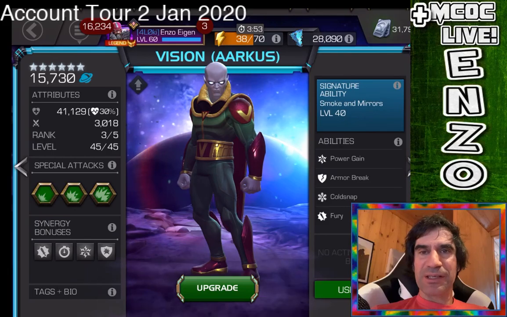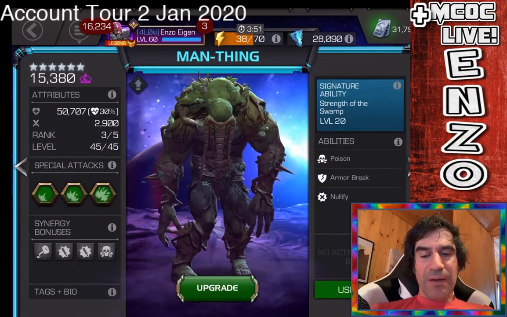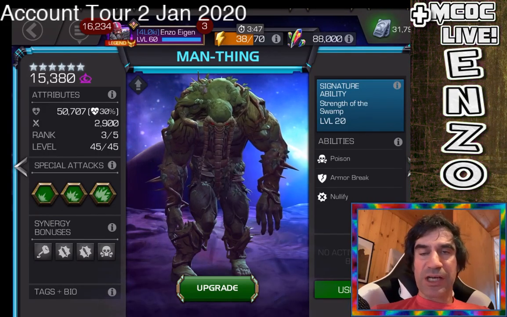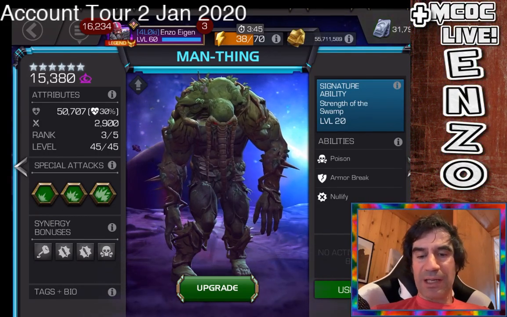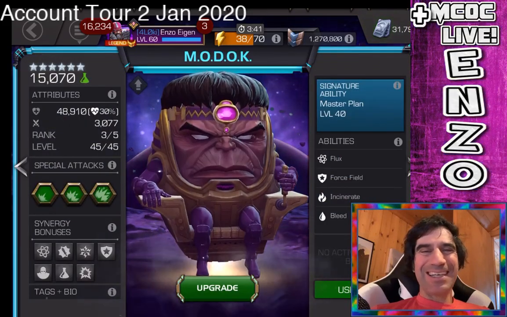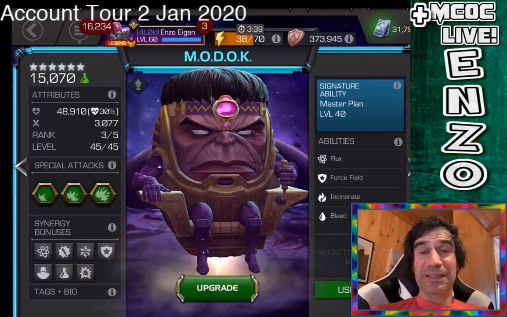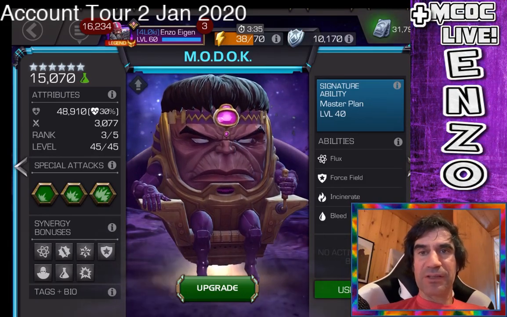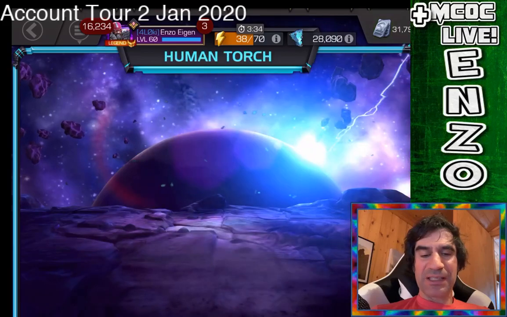Has a lot of interesting abilities to play with. Man-Thing's totally a defensive rank up, though I like him a lot. He gives me a poison champion too, which helps in my different functions on my rank 3s. And MODOK absolutely defends. I want to have a really strong defense of rank 3s, and so he's a great defender, and so he was absolutely for defense.